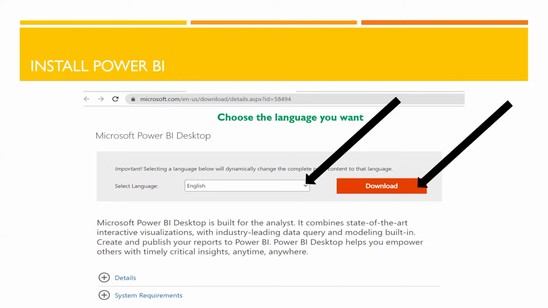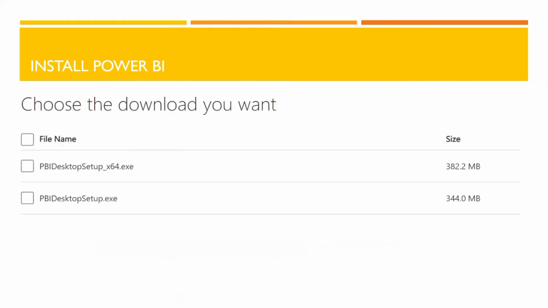Then what will happen after clicking over there? This particular page will come. So depending upon the structure of your computer, whether it is 64-bit or 32-bit, you should accordingly choose the file for it. If it is a 64-bit system, then go for this particular exe file.